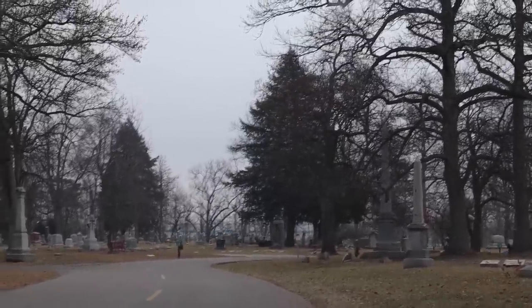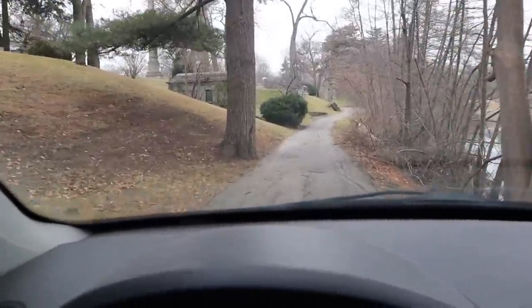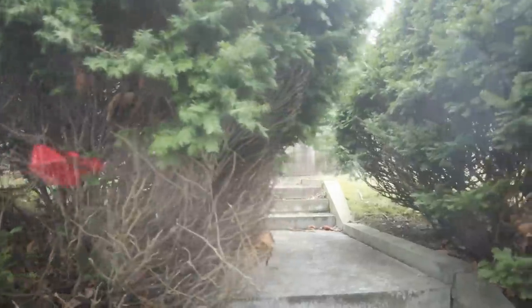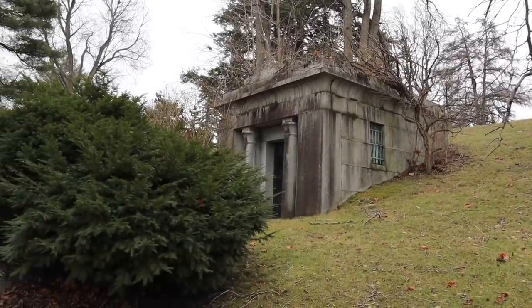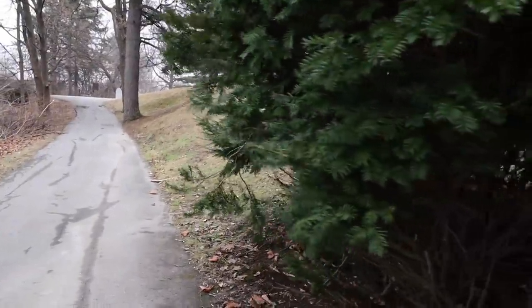All right, hopping back into the car here. I found a little hidden path of sorts as we were exploring the bridge there. We can actually turn right before the bridge and go down this incredibly bumpy path here. And there's several other mausoleums that are looking out onto the river. All right, let's check these out. So it looks like maintenance is still allowed to go over the bridge.